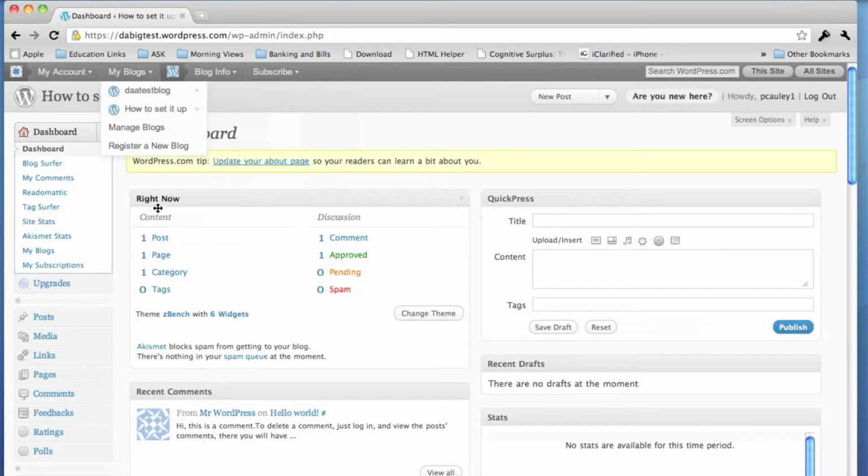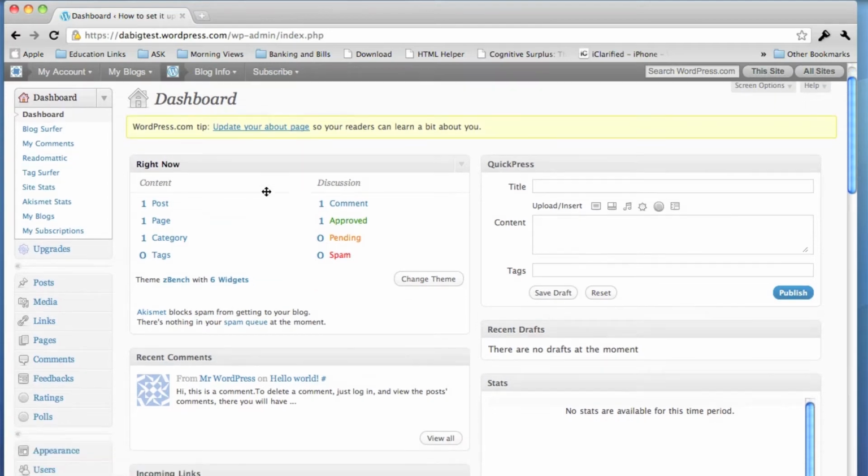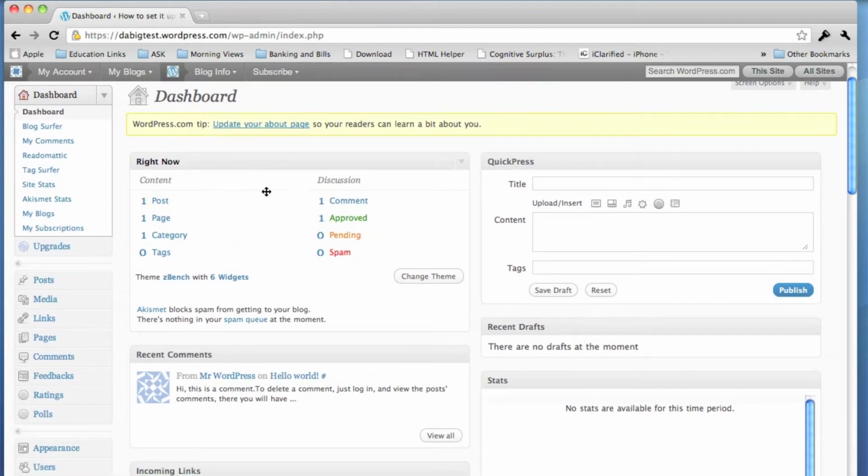First thing I want to talk about is that handy dandy bar at the top. So if you have multiple blogs, it's really easy to switch. Just thought I'd throw that out there. Okay, first things first. This is our dashboard. It looks a little overwhelming, and we're just going to talk about the bare basics here, just the bare minimum.